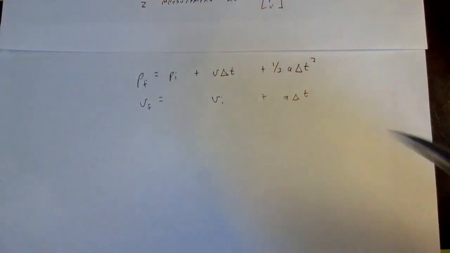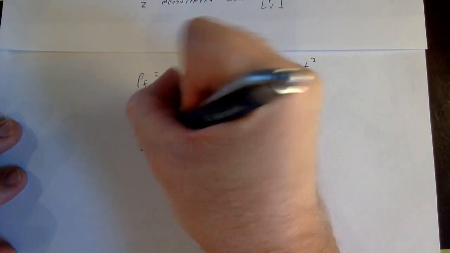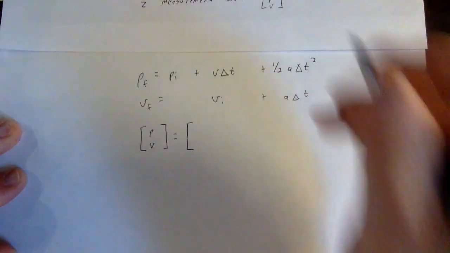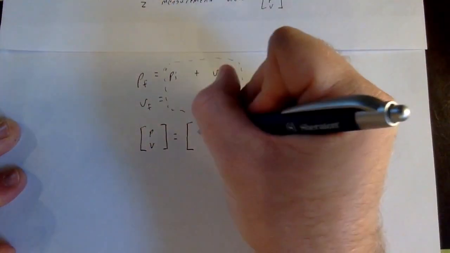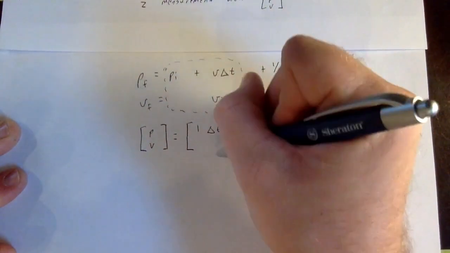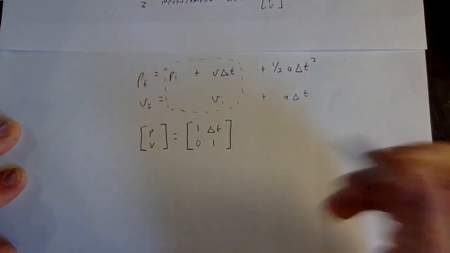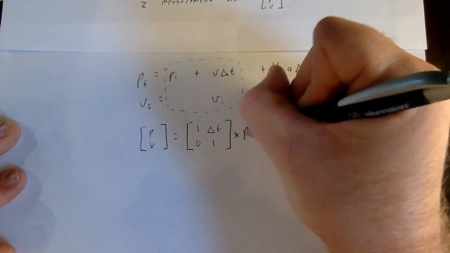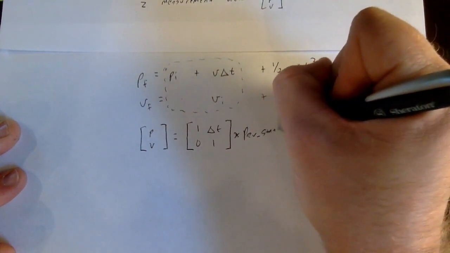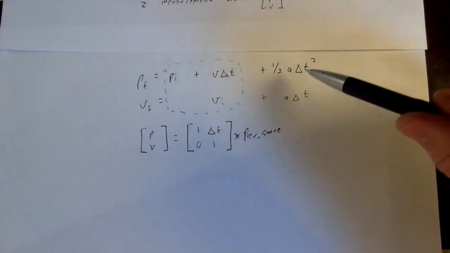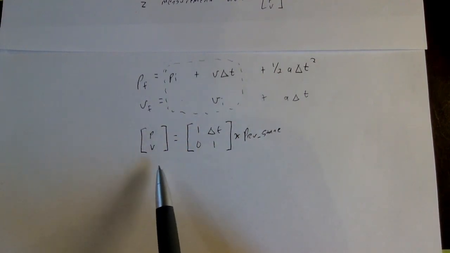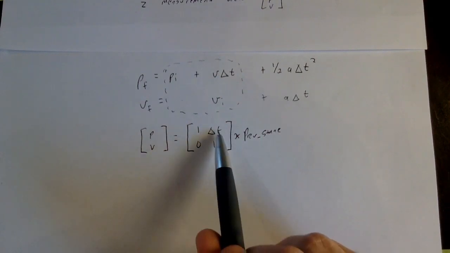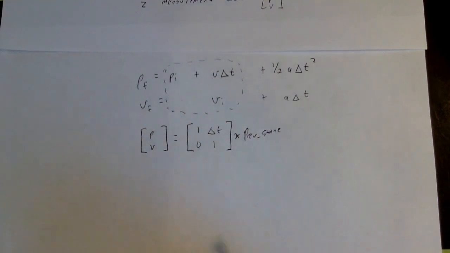Now we can take these two equations and represent them as a system of equations. I can represent this as PV is equal to—I'm going to take this right here and turn that into a matrix, and so that will become 1, delta t, 1, and 0. If we multiply this by our previous state, absent no other inputs to the system, meaning absent any acceleration, this is going to be a true statement. If I'm in space, I can estimate my new position and new velocity by populating this matrix with my delta time period, multiply by the previous state, and I would get my updated position and velocity.